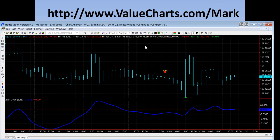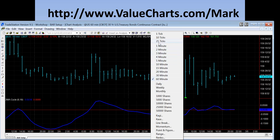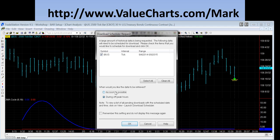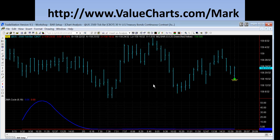Tick charts. Let me go to tick charts here on bonds. In general, bonds are a pretty liquid market, so you're probably looking at, let me try a 2,500 tick here and hope TradeStation doesn't take 3 years to actually create these. Okay, not too bad. Actually, what's interesting right now is we have a bar pattern forming. Now, this may be one that's interesting here in the bonds. For those of you trading bonds, the thing to remember here is for tick bars, we need to know how far we are from the tick bar actually completing. For the bar pattern to be official, you need the bar to run its course and be totally formed.